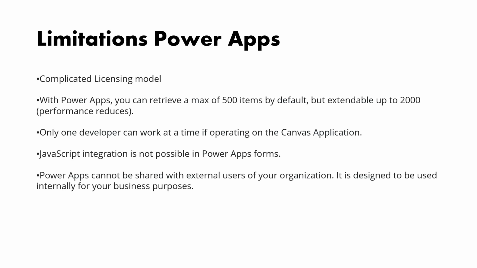JavaScript integrations are currently not supported by Power Apps forms, and Power Apps cannot be shared with external users of your organization. So within the organization, you can definitely migrate or move Power Apps from one environment to another, but you definitely cannot push it out of your organization to any other organization. So there are these certain limitations that you should be aware of before you actually get started with building Power Applications, which we are going to see in a couple of seconds.